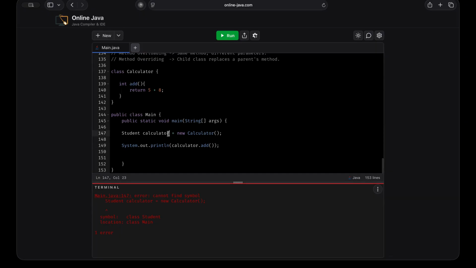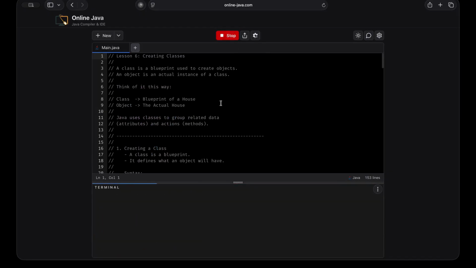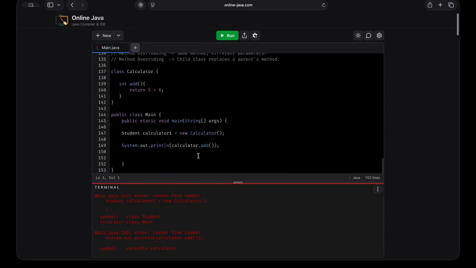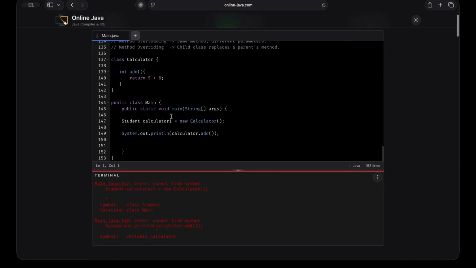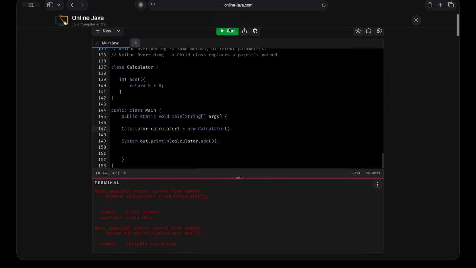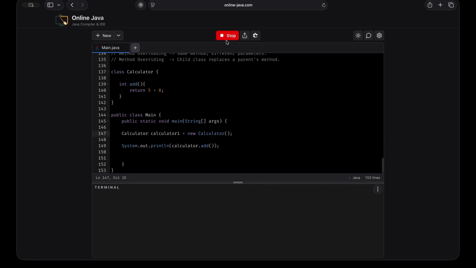Okay, so we really have a value problem here. We're getting more errors now. So this is the part of debugging. Okay, read that one, student. Oh, I see. Okay, there. It should output calculator1.